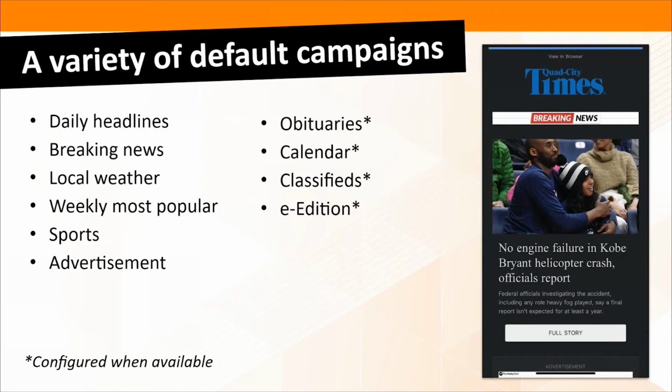In addition to these default layouts, we're also implementing a standard set of email campaigns that's the minimum we want all of our customers to have. Most of our customers will have a daily headlines newsletter. It's something that they're already pushing out there. What we're going to do with that is we'll just migrate your existing daily headlines newsletter over to the new layout, but we'll take advantage of that same list and just start a new campaign from it.